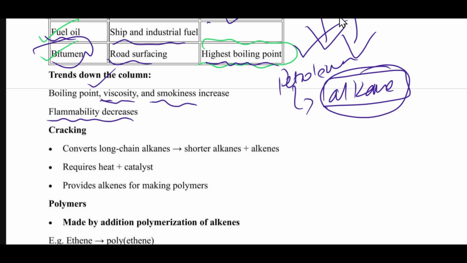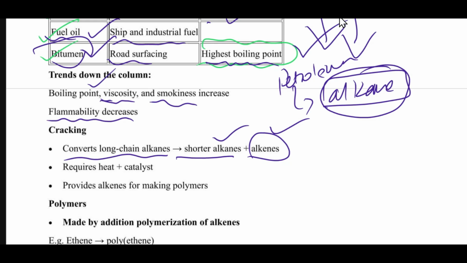The process is called catalytic cracking. Cracking means you break the alkanes into smaller alkanes and alkenes. So your product will be shorter alkanes and alkenes. So the long chain alkanes, for example, bitumen or fuel oil, can be converted into shorter alkanes and alkenes, okay? Because the shorter alkanes and alkenes are more in demand compared to the long chain alkanes. They are not very useful. So smaller chains are more useful because they are gases, or they can be used as fuel gas or fuel oils. So they are more in demand.